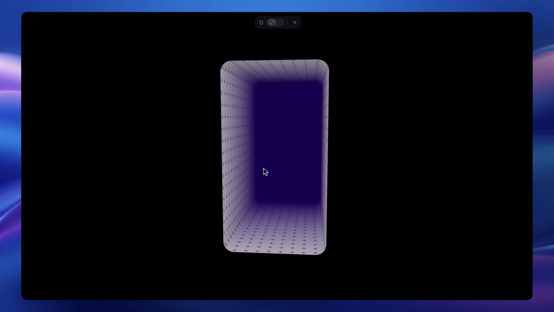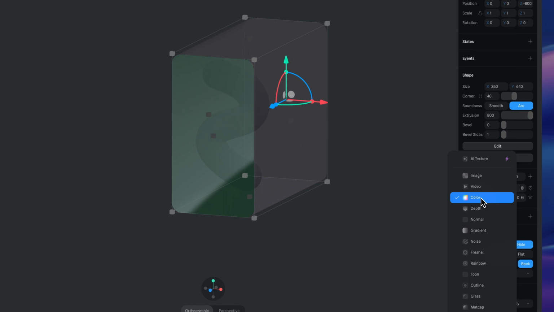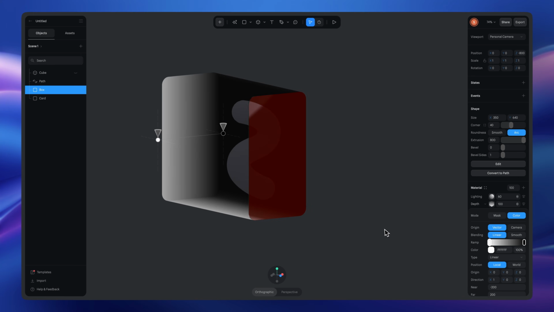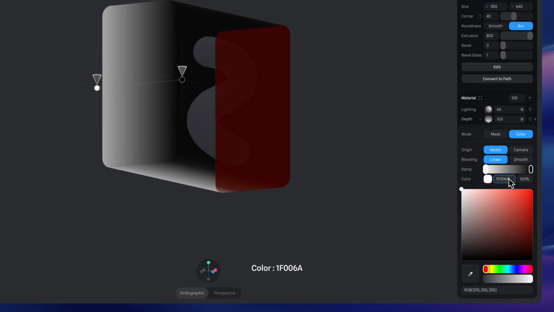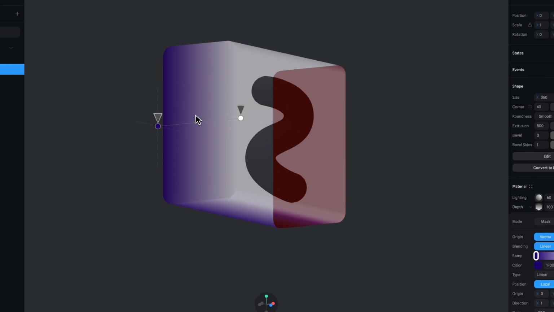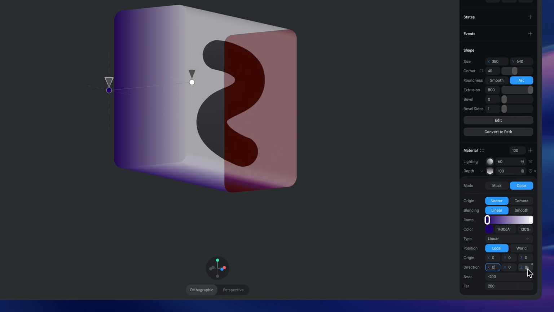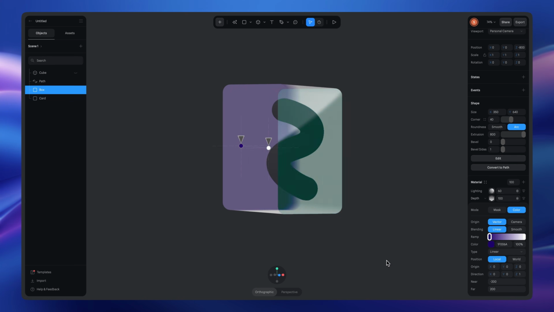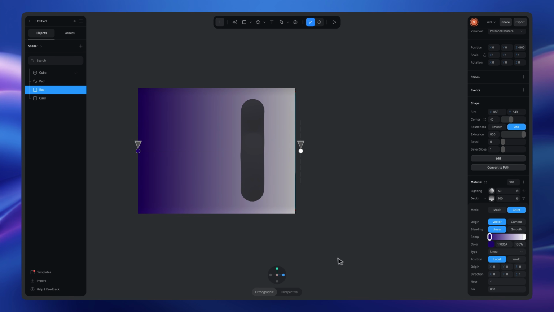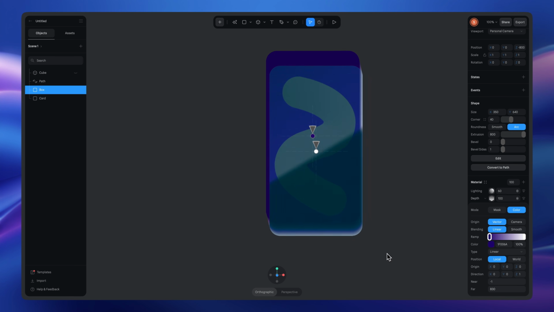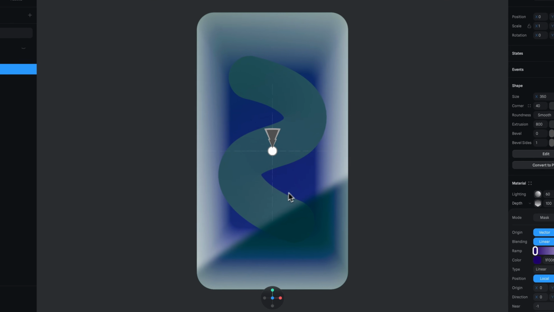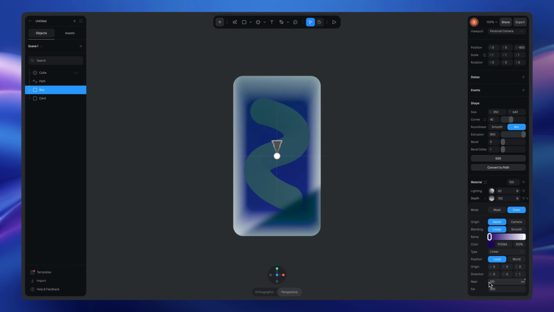Next, let's add material to the portal. Just select the box and add a depth layer. Change the type to linear. Move the left ramp to a bluish color and the right ramp a white color. Change the direction to Z-axis, so X to 0, Z to 1. Change the near and far. To see the depth effects clearly, let's choose perspective. Then you can adjust the depth near and far a bit.